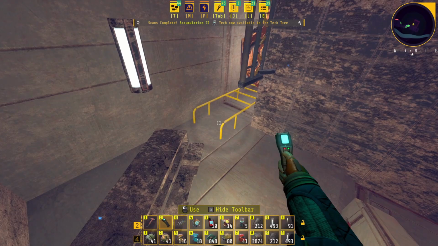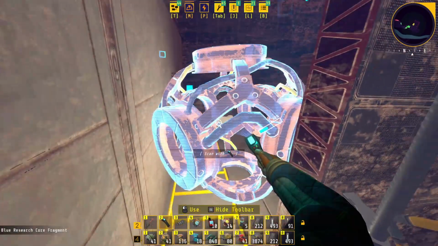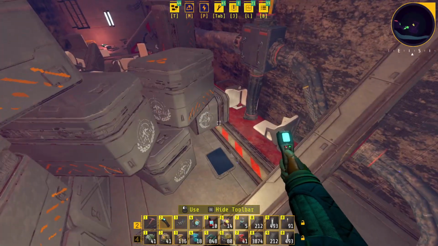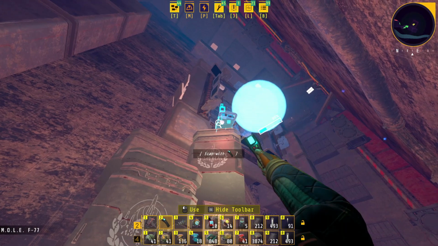Let's see, what is this? Accumulation Tech 2. Interesting, so we can accumulate more stuff. Blue science, I suppose. We already had that from the other thing that we found. Anything else over here? Doesn't look like it. So where is this going? Because I have no idea how I'm supposed to get out.